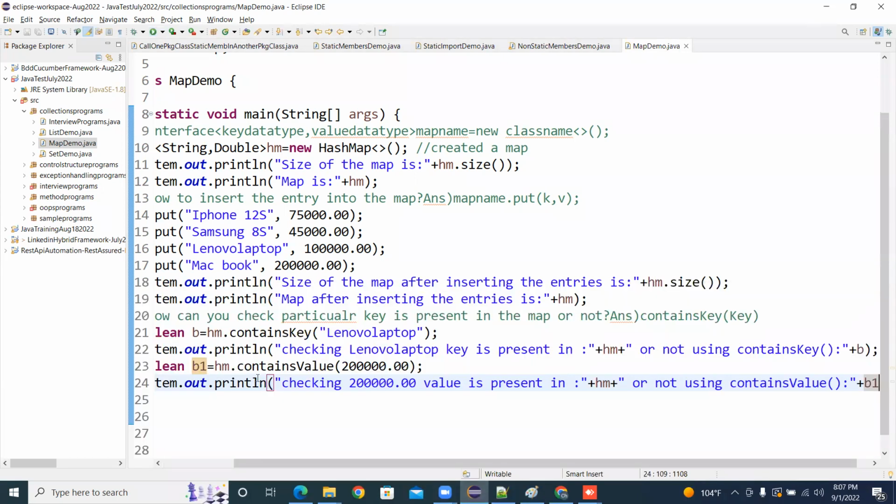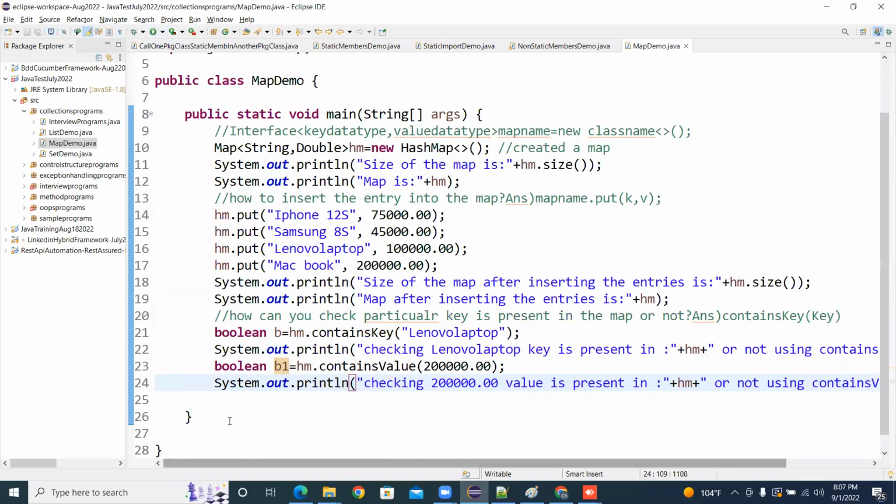And suppose I want to get the iPhone value. How can I get the iPhone price? Get key. So the get of key method you have to use.